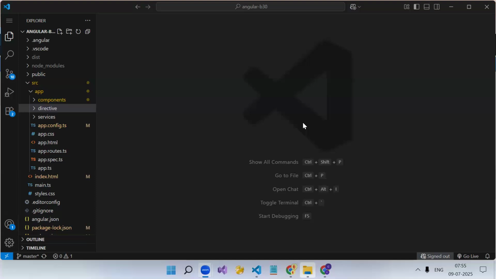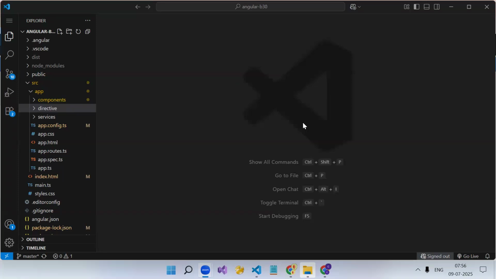In case of ngFor, it helps us to create dynamic elements. In case of ngClass, it helps us to add a dynamic class. In case of ngStyle, it helps us to add dynamic styles. In case of router outlet, it helps us to load the activated route component. So when we use a directive on a particular element, it adds some extra behavior to your existing element or component instance.